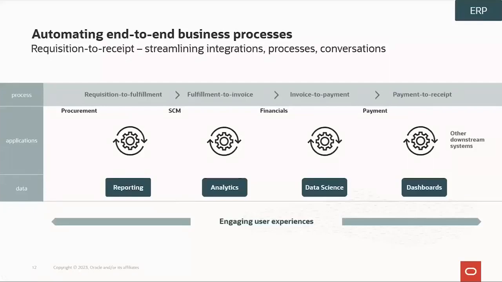And that's one of the things that OIC offers. It's not just integrating these apps, it's also the inclusion of process or Oracle OCI process automation, which allows us to create human-centric workflows. Because again, many of these horizontal business processes are fully automated, but some of them still include humans.